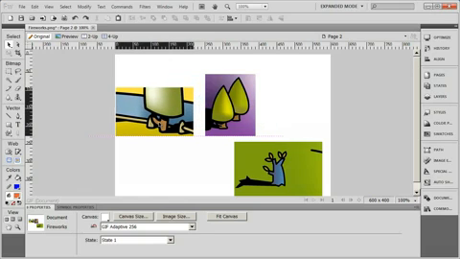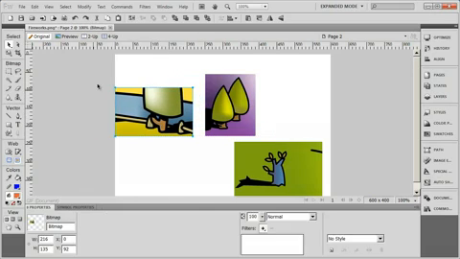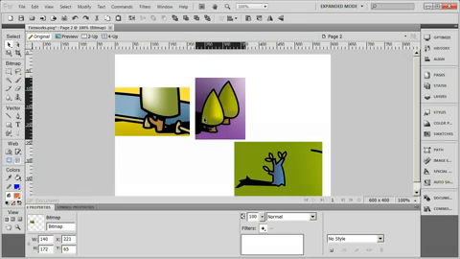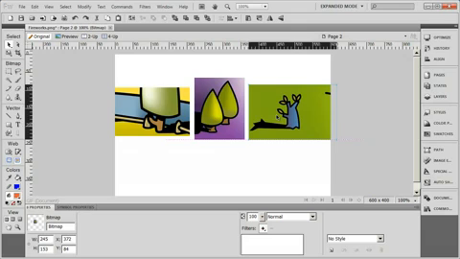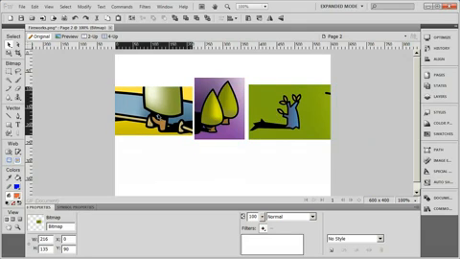First thing I'm going to do is move this over to the edge of my canvas area. And actually I can overlap it just a little bit. And then I'm going to move this one in there, and I'm going to move this one in here. And oftentimes you're going to want a little bit of white space to separate each one of those items.